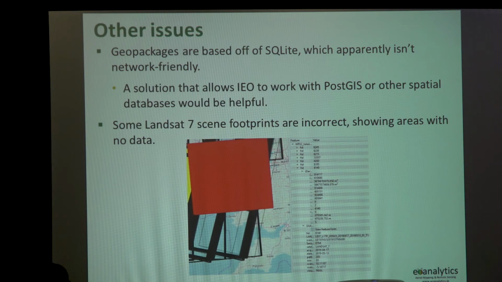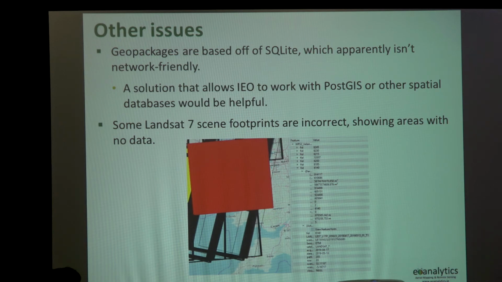The other issues: geopackages do have their own limitations. Apparently, they are based off of SQLite, which apparently isn't network friendly. I haven't tested this over the network, but I was reading about geopackages because I'm still kind of a newbie when it comes to them. I was running into bugs here and there, and then suddenly somebody's like, "Oh yeah, don't use them over the network because they're not designed to do that." The other thing is it can't really work against PostGIS or other spatial databases. I'm not really a database person, so for me the simpler the better. But I'm sure that there are much better ways to do things than the way that I do it.